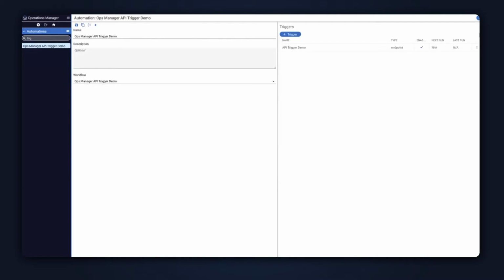So in the first two videos of this series, I showed you how you can map data keys in the request body of an API trigger to job variables and how you can transform incoming payload to a JSON object of your choosing. If you haven't already watched those videos, I've added a link to both of them in the description below. I strongly recommend you check those out.